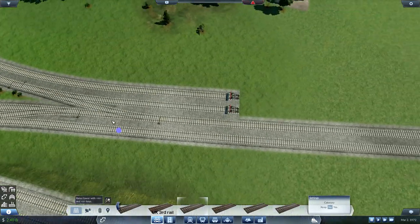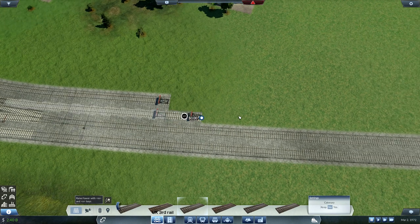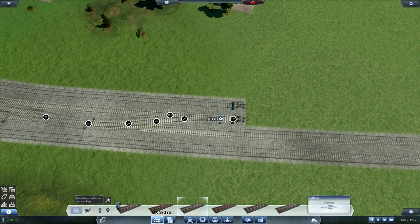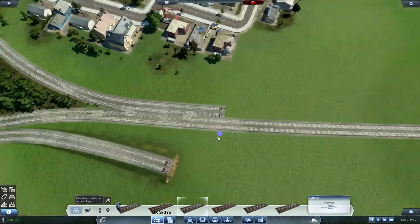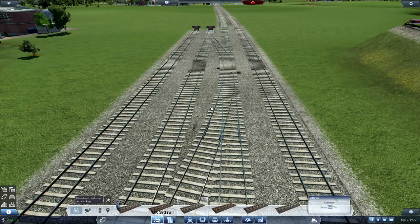We do have the crossover here. We're gonna have to have another one coming across like that before it branches off. So we're not gonna have much space at all, are we? Well, there we go. We got it in. Can we get it at 30? Would be nice. Then we're gonna have to be really, really sharp around there.